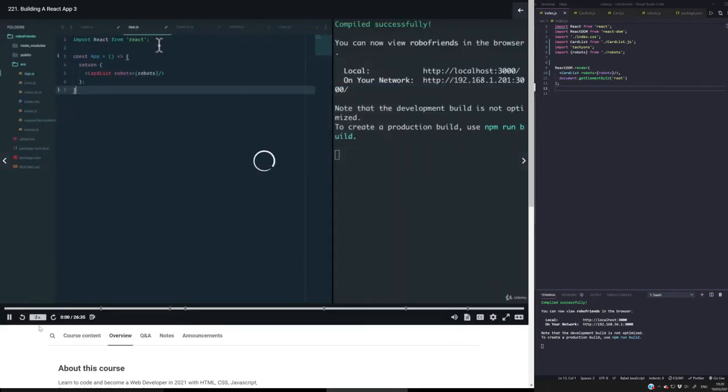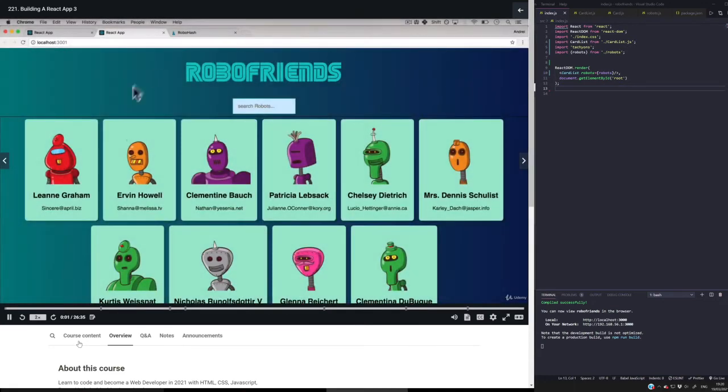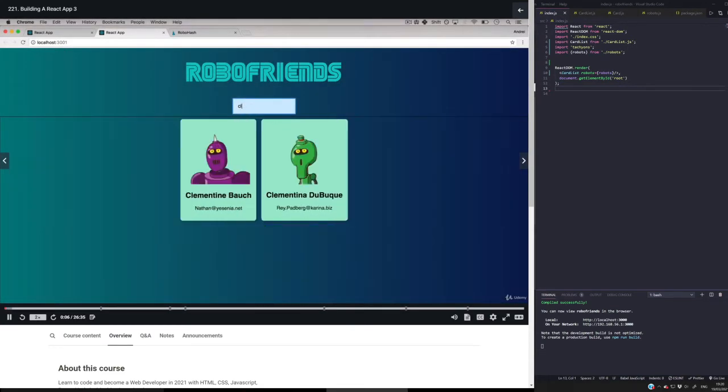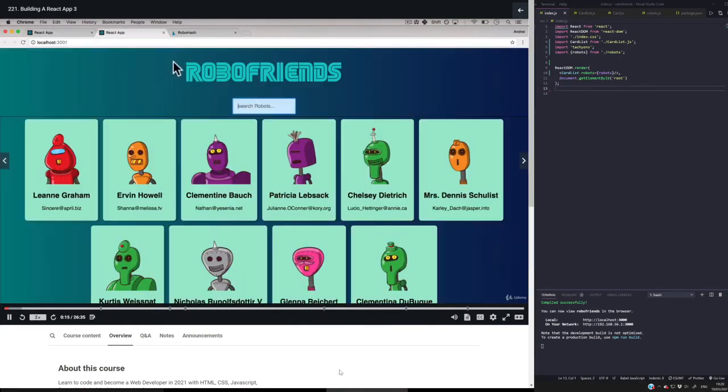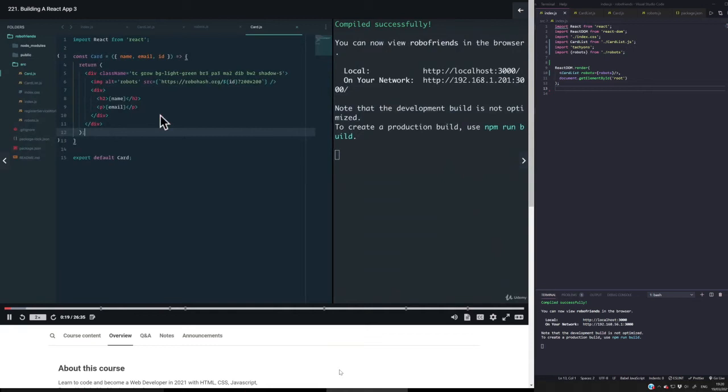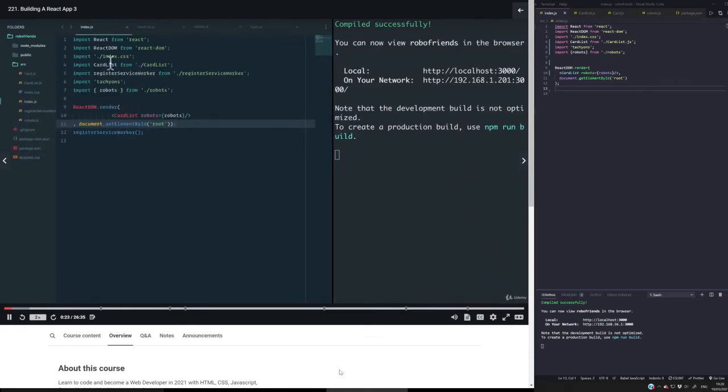We want to import. All right, we're getting closer and closer to having our app look like this, but we clearly see that we have a search box here. So in this video, we're going to work on having this interactive. Looking back at our app, we see that we definitely need a title and the search box. So let's create that. If I go to index.js, I think now that we're officially building an app, instead of having the card list component here, we should have one big component called app. And this app will be the father of all our children, all our components. Let's do that. Let's build the app component first.